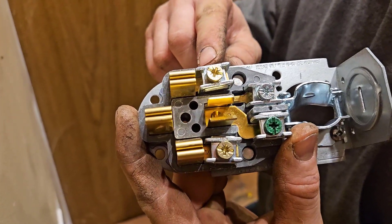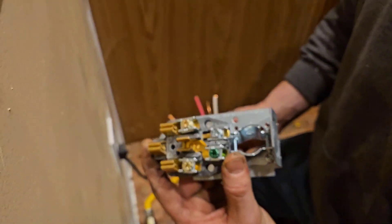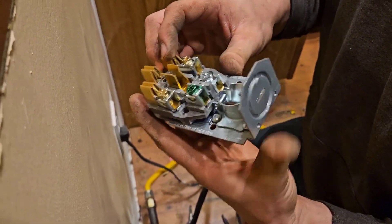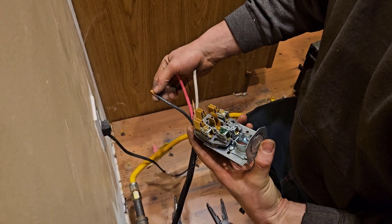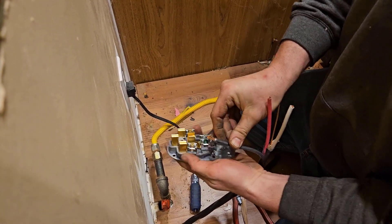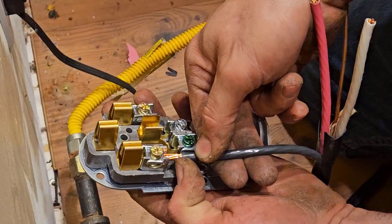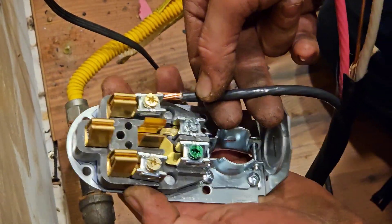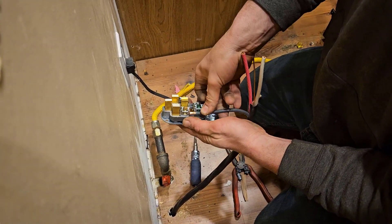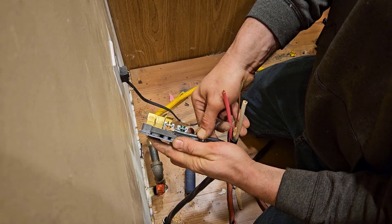You may not be able to see the fine print, but this receptacle lists the wire size: number 10 to number 4. We're using a number 6 wire, which is rated for 50 amps, which falls within the specs of this plug. Another important feature is the strip gauge — it tells you how far back to strip the insulation on the wire. This is significant because if you strip back more insulation than you need, when it's assembled you could have a lot of copper exposed, a lot of live wire exposed, and it could short out against the ground or the neutral. So it's very important not to strip more insulation than you need. This way, when you land the wire, it'll fit in there securely and you won't have any exposed wire.